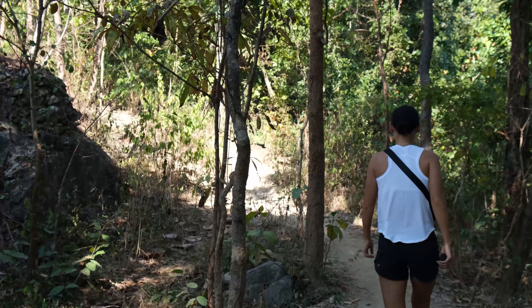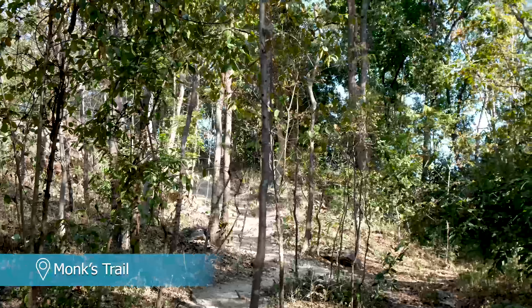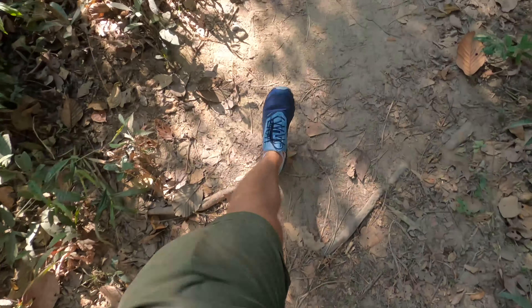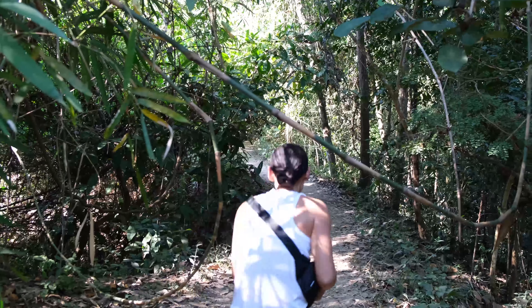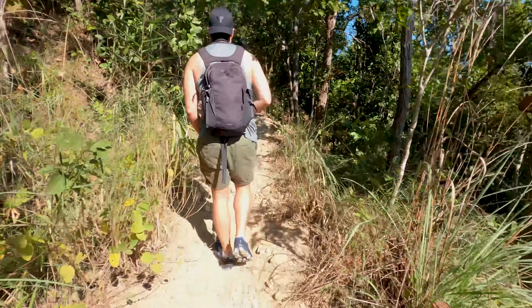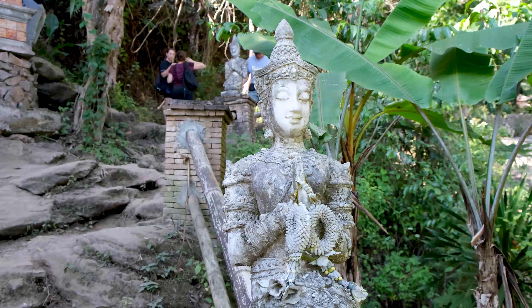If you love adventure activities, you're going to want to plan a hike during your visit. The surrounding jungles are full of epic walks and hikes. For a tamer hiking trail, we recommend checking out the Monk's Trail, which leads to Wat Pha Lat Temple. Located just a short walk away from the city centre, this nature trail will take around 45 minutes to complete, providing some nice forest scenery along the way. The trail is suitable for all ages and isn't too difficult, but be sure to wear trainers.